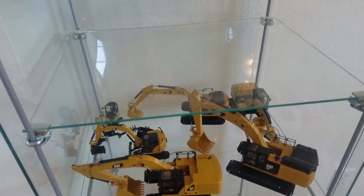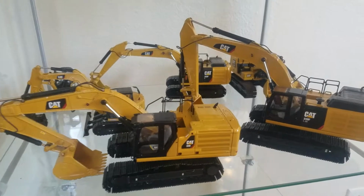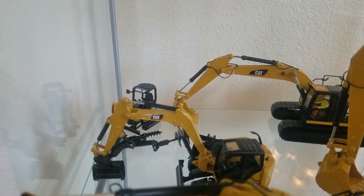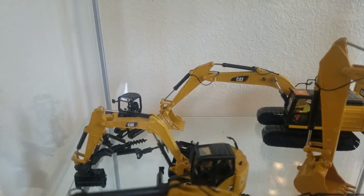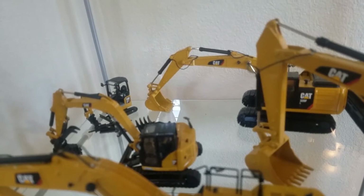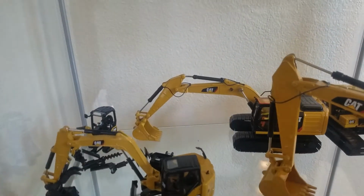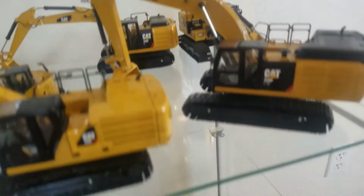More shelving. I've done it to all my display cases. 336, 349F. There is a 309. I put a thumb on it. That's a custom. So I don't know if that's been done in any other videos, but it has been done. And I've also put Buddy's decaling on it since he owns that machine. Mini excavators back there, 301 I believe it is. Yeah, 320F and your standard 320 Next Gen is there.